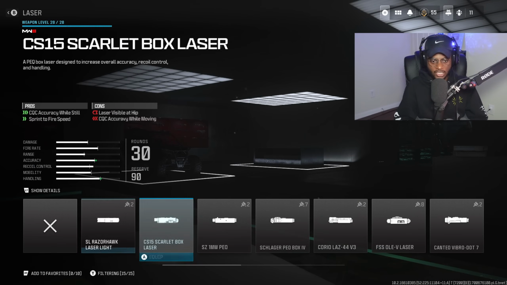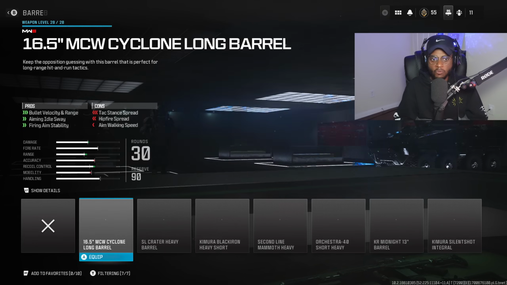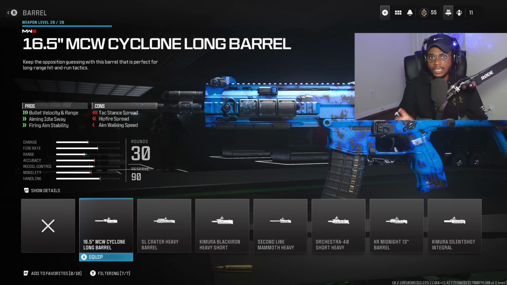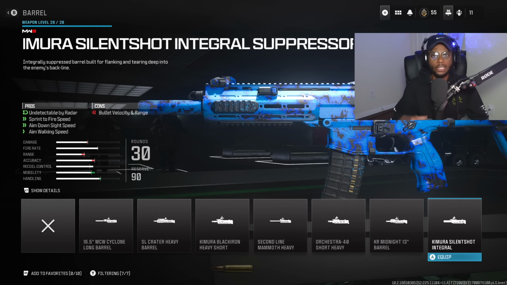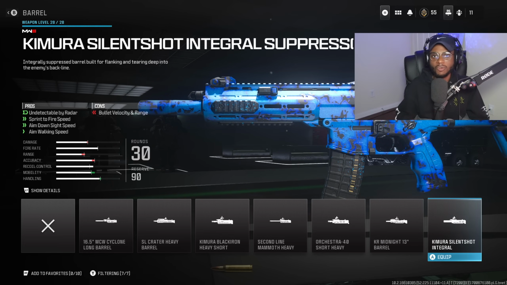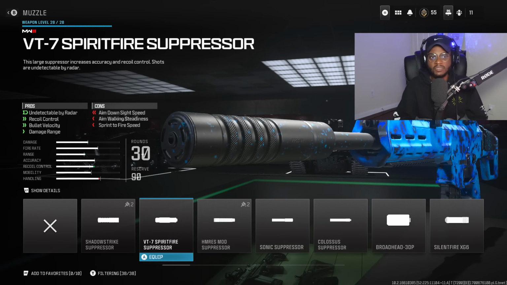We're skipping over the laser. These are completely irrelevant on this build. We are also going to skip over the barrel, believe it or not. These are good, but there is a different attachment I'm going to recommend you guys use on this weapon that's going to help us out at closer ranges because we already have long range locked down. Now we are going to run a muzzle, and again, we're going to rock the VT7 Spitfire.